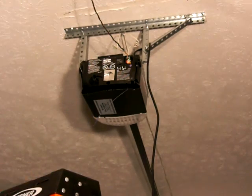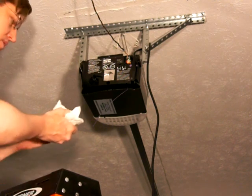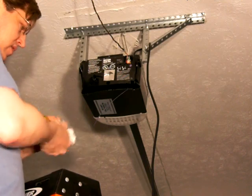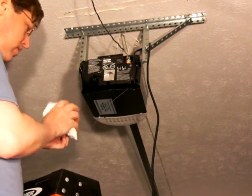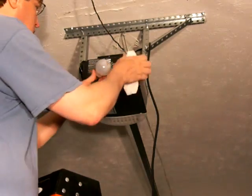This solution I made is you get a 32-ounce spray bottle and then you fill it with 16 ounces of isopropyl, that's one container of it, two tablespoons of vinegar, and then water to the top. That's what I use to clean stuff. Because I've got sensitivity to allergies, so I came up with that. It seems to be a good cleaner for everything.